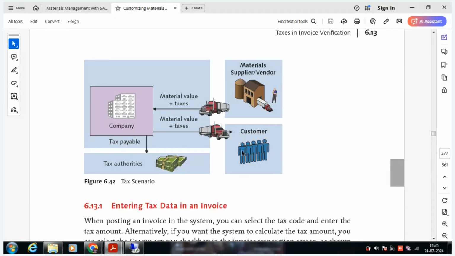Now when you are selling an item, if you are a seller, you are also charging taxes to your customer. So for the sale purpose also you are paying. You may have observed that in some shops it is written that we are a composite GST partner, we don't pay taxes.